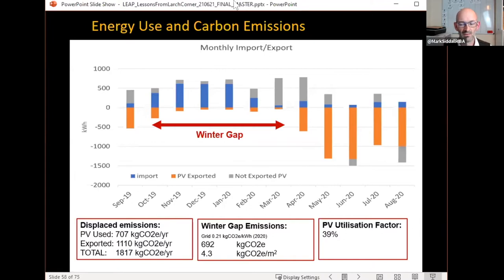So in my experience, a photovoltaic salesman will basically tell you that it's going to generate this many kilowatts worth of energy, and therefore the cost of the PV to the owner is Y. Okay, your kilowatt hours, your cents per kilowatt hour, whatever you pay. But the fact is, you've got to take into account the utilization factor if you really want to understand the proper cost to the homeowner. Now, hopefully they can sell stuff to the grid and make some money back. But if they can't, then you need to be mindful of that utilization factor. And it's going to differ from building to building.